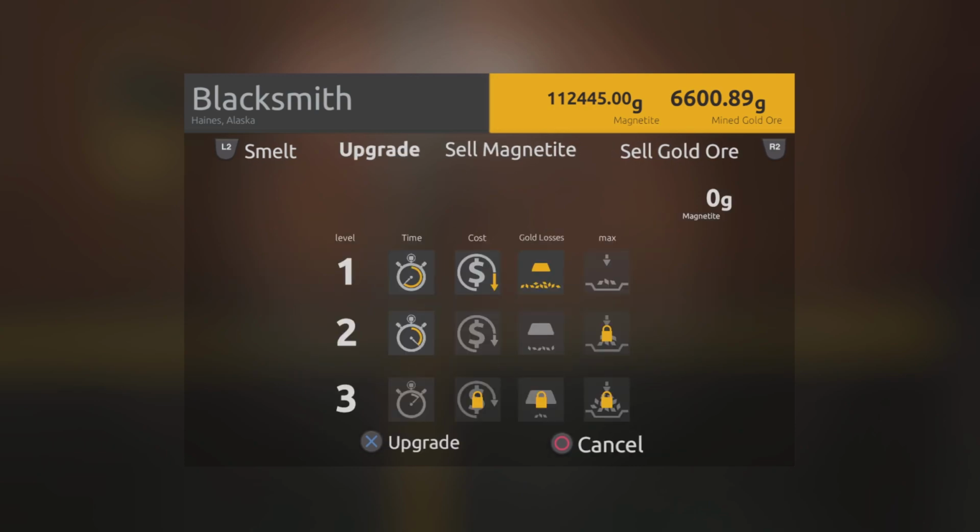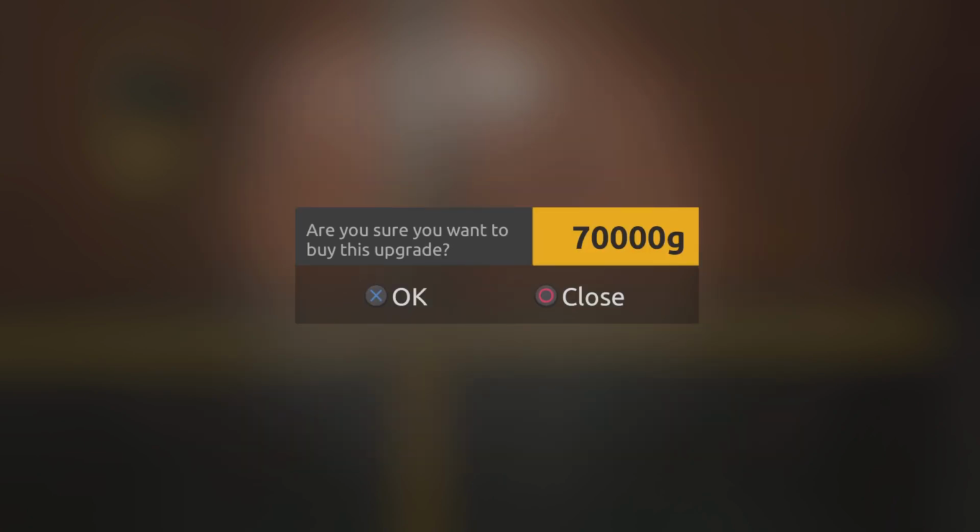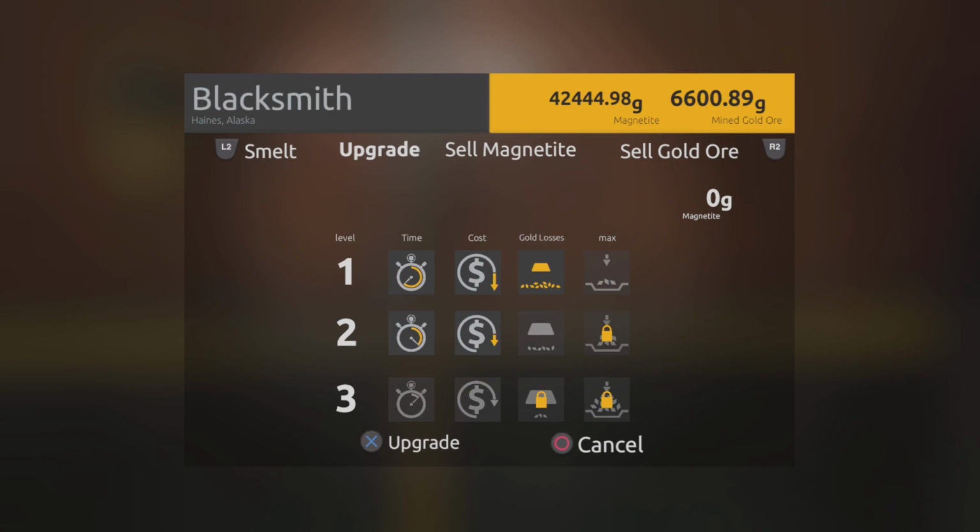So, we were going to level 2, smelting cost reduced, and then also gold loss reduced, but that's 150,000. We haven't got enough of that. We can definitely do that, or we can go for smelting amount increased each time. I reckon gold losses. Let's upgrade that. We've still got 42,444. So next time we're going to be looking at one of those. Either that or I think we want to reduce our gold losses.